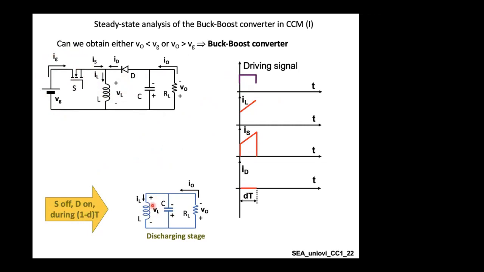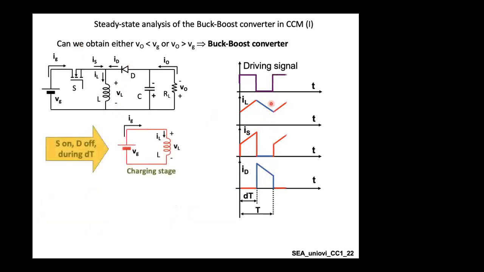The current is flowing from the coil to the load and returning back. So the current flowing now will be in this direction, making this a short circuit, or forward bias, and this will be the polarity of your capacitor, as you can see. So what about the current now? Your driving signal is low, so your coil will start to discharge its current in the circuit, and your switch, of course, is off. So this is 0. And again, the current flowing in the diode will be the same as the current flowing in the coil, which is in the blue. And again, we are going to repeat the same process once more.